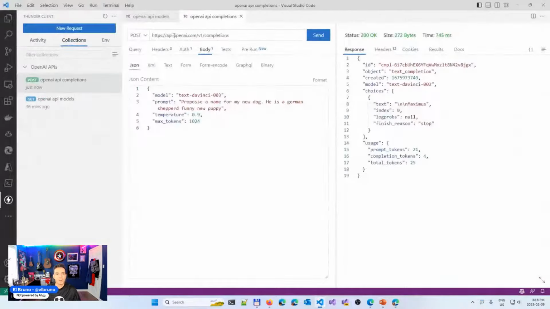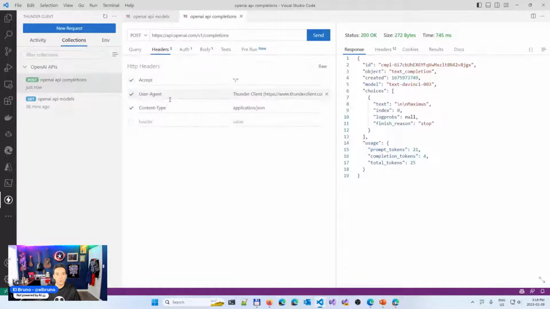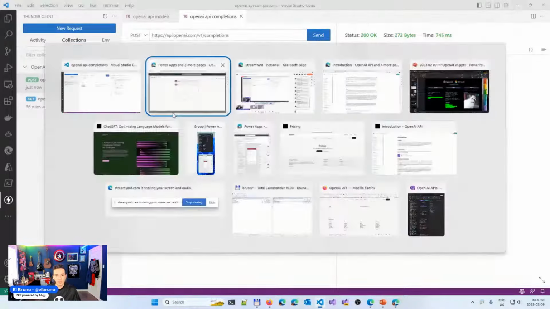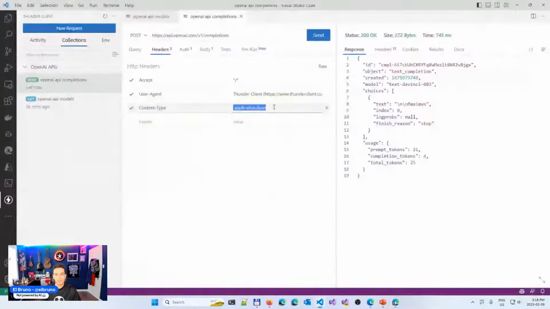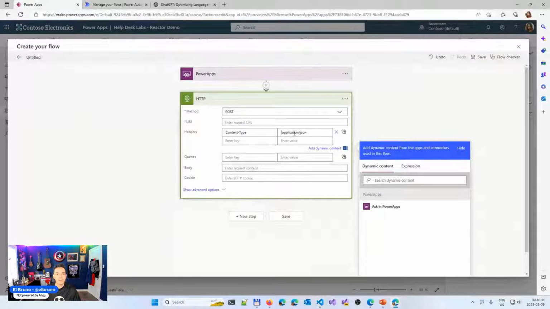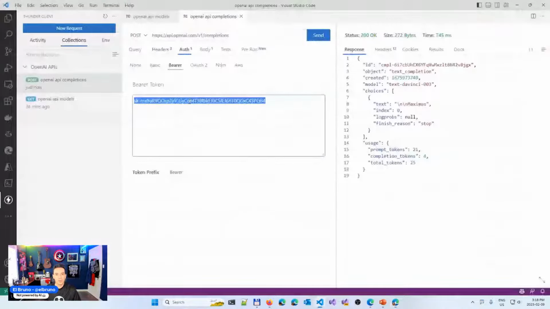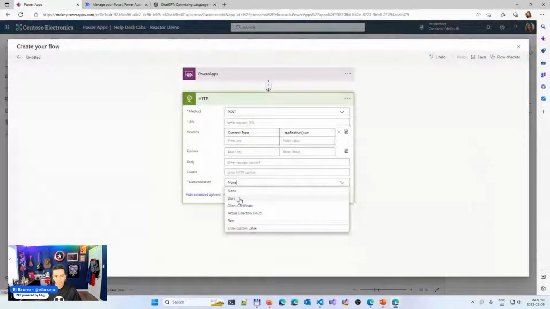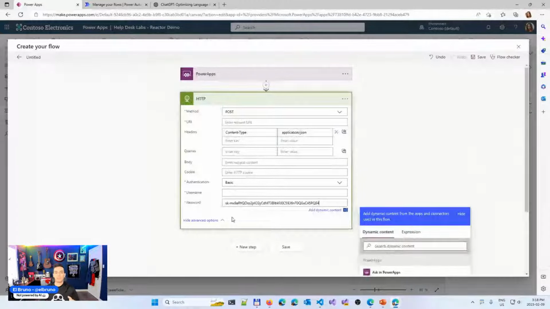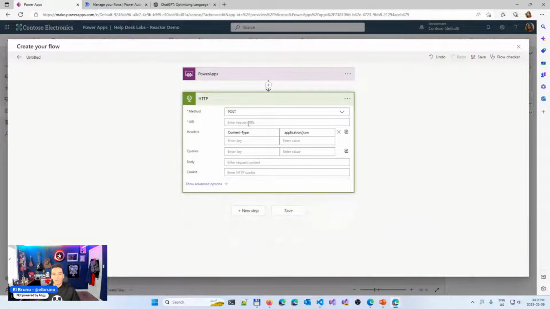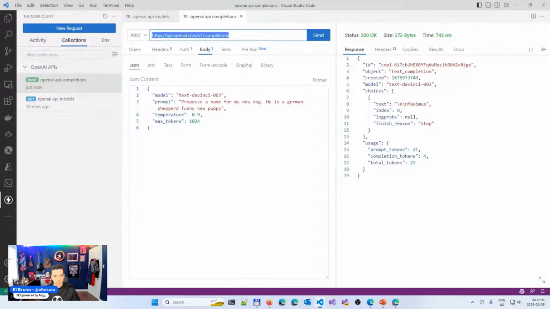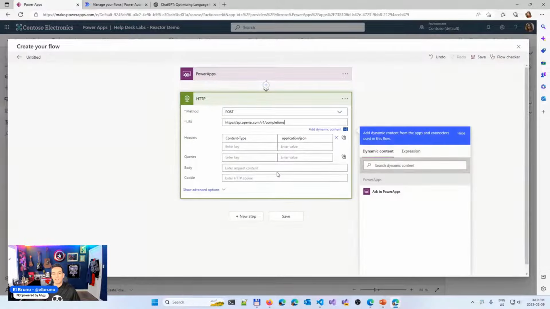I can go here for my completion. I have my URL, and I am going to go for a couple of pieces of information that I need to enter here. Content type. I need to say this is application JSON, and then in the auth, I need to copy the token. So here in the advanced options, I am going to say this is going to be basic, no username and password. I am going to add the password. This is when you create your account in OpenAI, you are going to have access to one token, to one key. This is my key today. I'm going to delete it as soon as we finish. And hey, once I have this, I can start to make my calls. And the URL, I have my URL somewhere here. There it is, completions. So I have my URL here, and that's it.